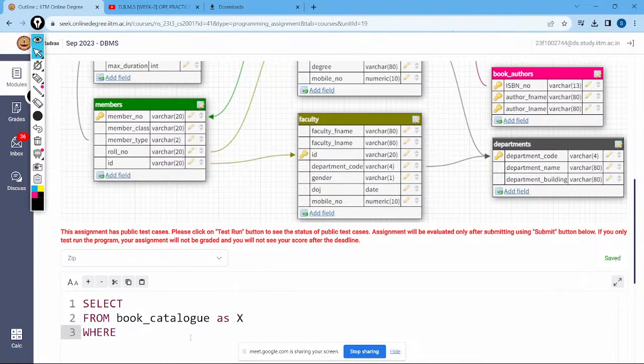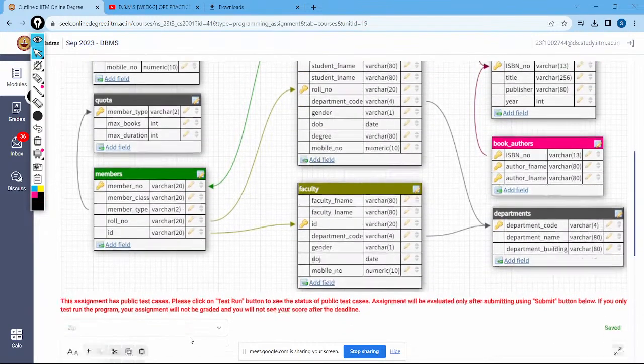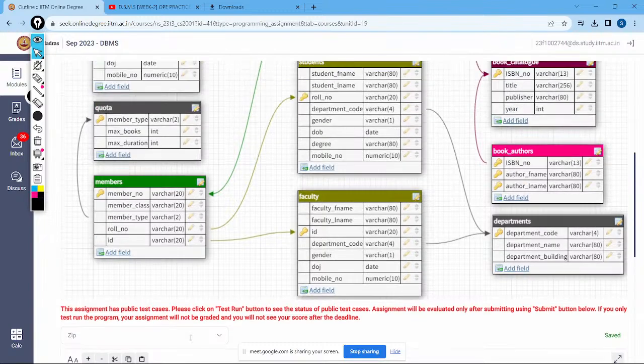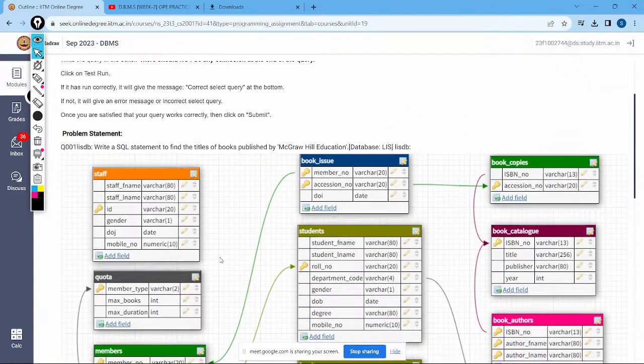The where clause would have publisher equals single quotes, not double quotes, single quotes McGraw Hill Education. If we can copy it, I would simply put it here.